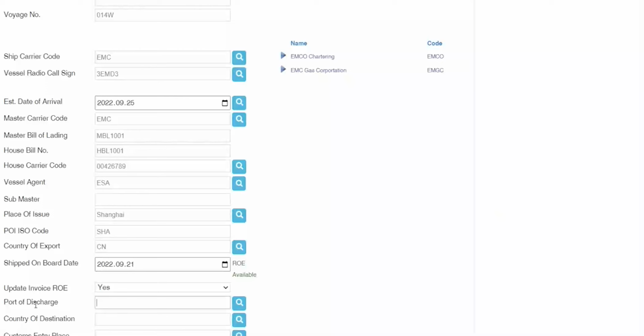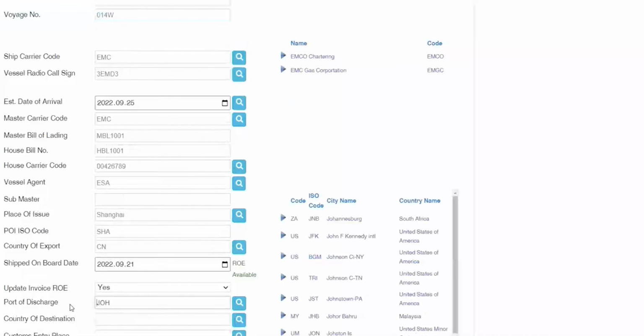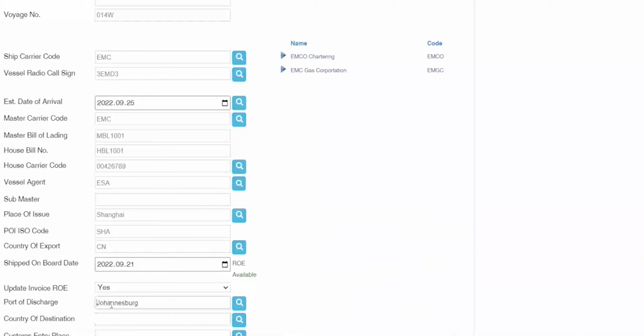All right, so port of discharge. So we're going to specify that the final depot code here will be City Deep. So technically it's going to come to JHB. So Johannesburg being the last one, so not JHB International, JOHA. If I had to just type in JOH, I'm going to get results such as John F. Kennedy, Johnson in New York, and whatnot. But alphabetically, I can see there's only one JOHA. So in the laziest method, JOHA automatically resolves to Johannesburg.